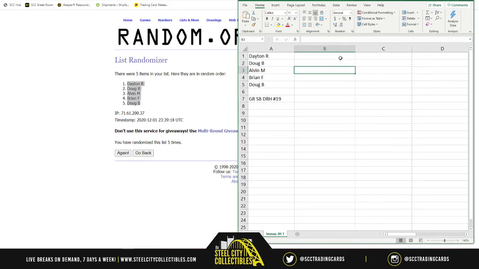So again, I'll make the list here in column B, then we'll randomize the items 5 times. Then we'll put 1 through 5 in column B and 6 through 10 in column C so that every spot in the break receives 2 hits. All right, best of luck, everybody.